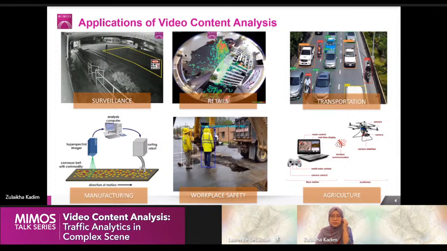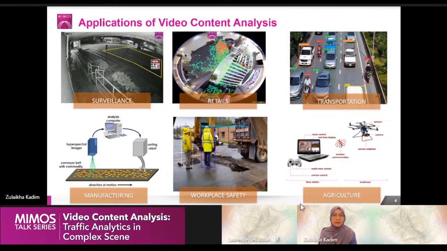Besides that, we have transportation. In transportation, with computer vision or video analytics, the computer is able to analyze the vehicles in the scene and understand the behavior of the vehicles, so that any application related to transportation can be generated, for example counting, incident detection, or obstacle detection. In manufacturing, video analytics is also used to inspect products in a production line. They put a camera to monitor the products on the conveyor belt. If there is any defective product, it will be detected automatically and excluded from the final production.